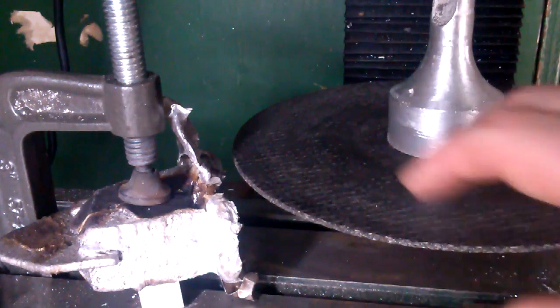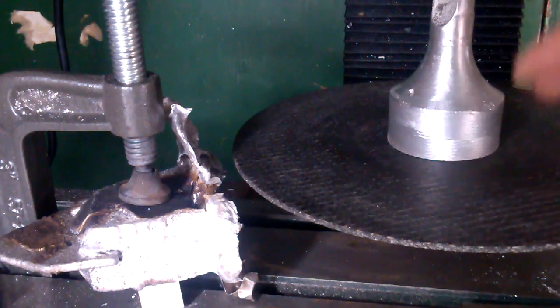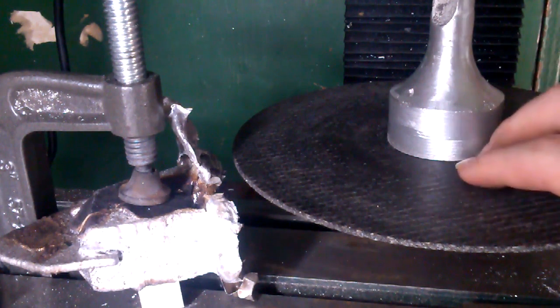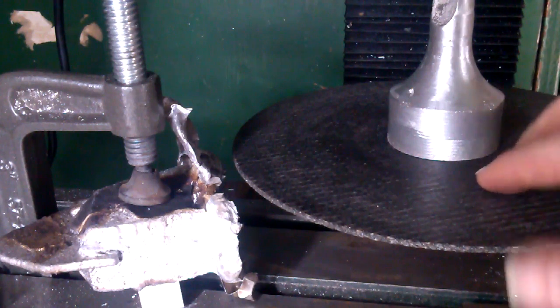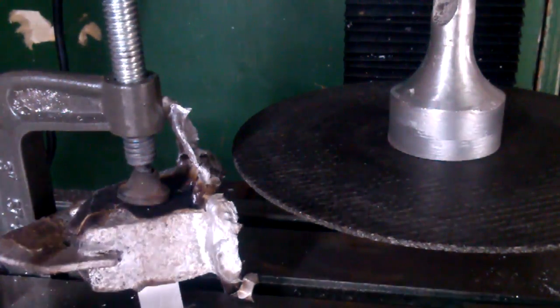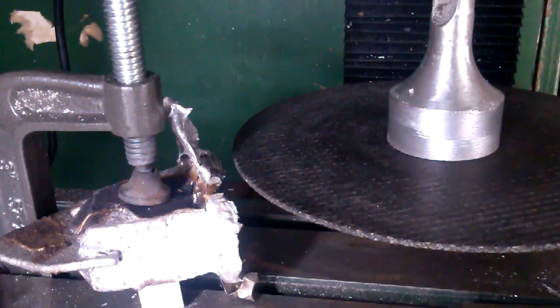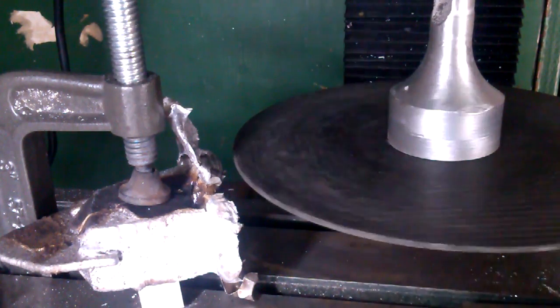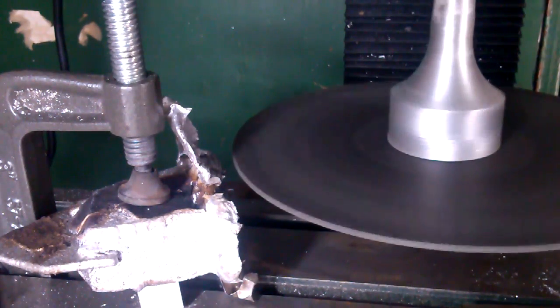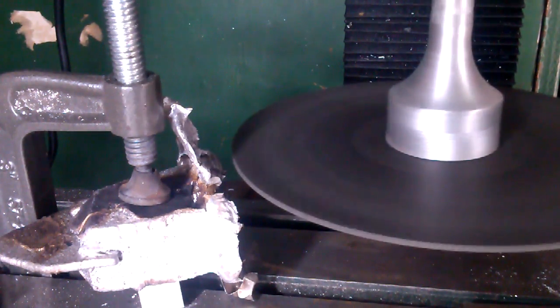I should point out there is a little bit of a wobble in it. I don't know if it was the shaft not being true to the end of this, or if it was the disc itself not being true when it was put in the machine. But there is a little bit of a wobble, and it should work itself out after a few cuts. I'm putting my gloves on for this, just in case this thing explodes.